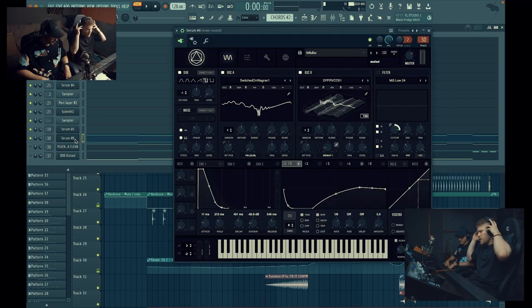Then we created a sound. Again, as we were saying before, most of this song sounds like it's talking. Like the bump, it sort of sounds like vocal. So I told him, let's create a sound that sounds like a sort of vocal, like something formant. And we did. And as you guys have seen our music before, we like mystical types of things. So we created chords that sound like this.